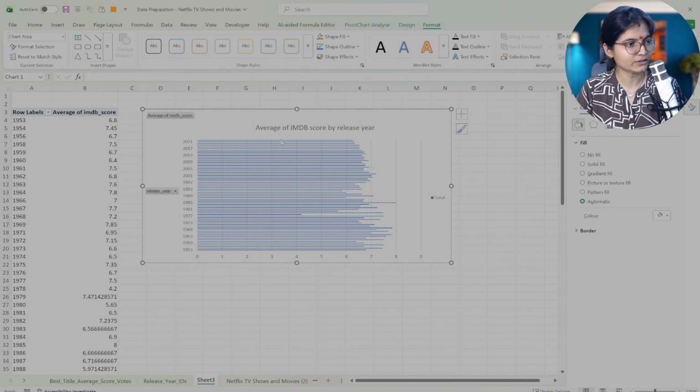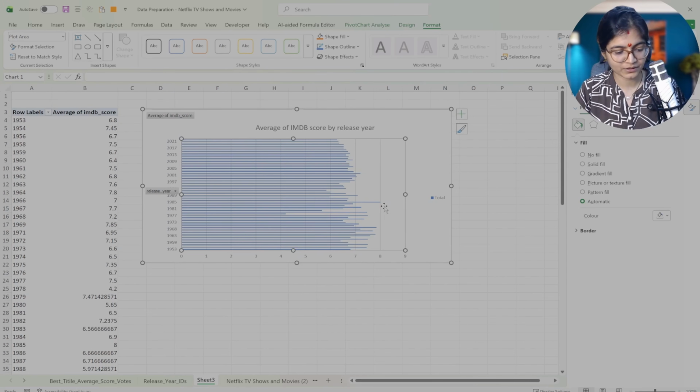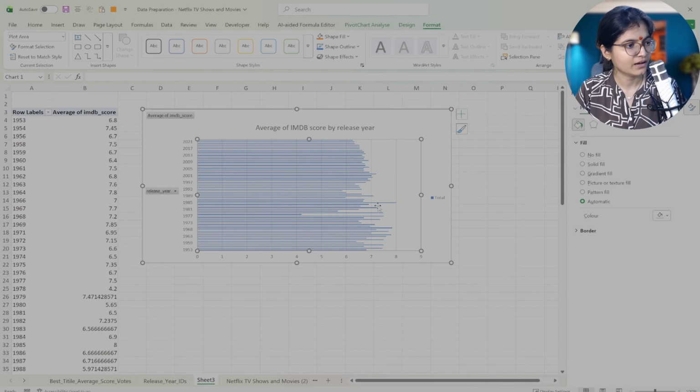So we can see that it is almost having a consistent path. In between, you can see the average of IMDb score was highest as well. There was a sharp increase in, I believe, 1985, right? And after that, again, it was consistent. So that is how we can see using a bar chart how the trend is going on.